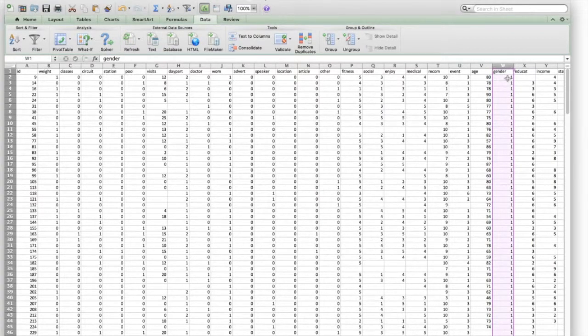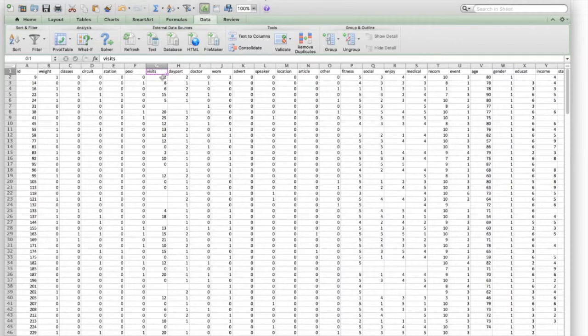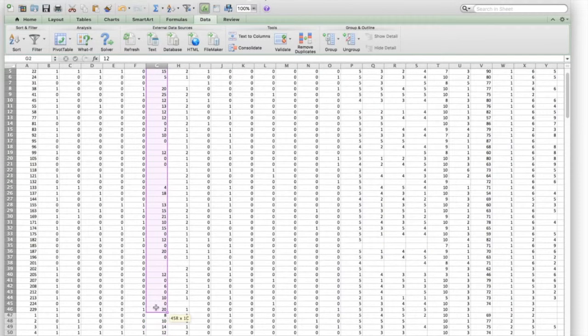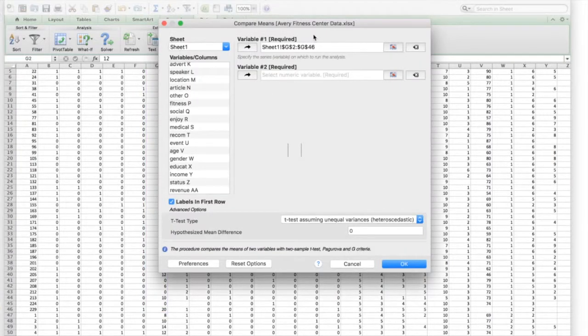So gender goes from cell 2 to cell 46. And our visits cell is in column G, so we need to go G2 to G46. And go ahead and return back to StatPlus, and that field will be entered.